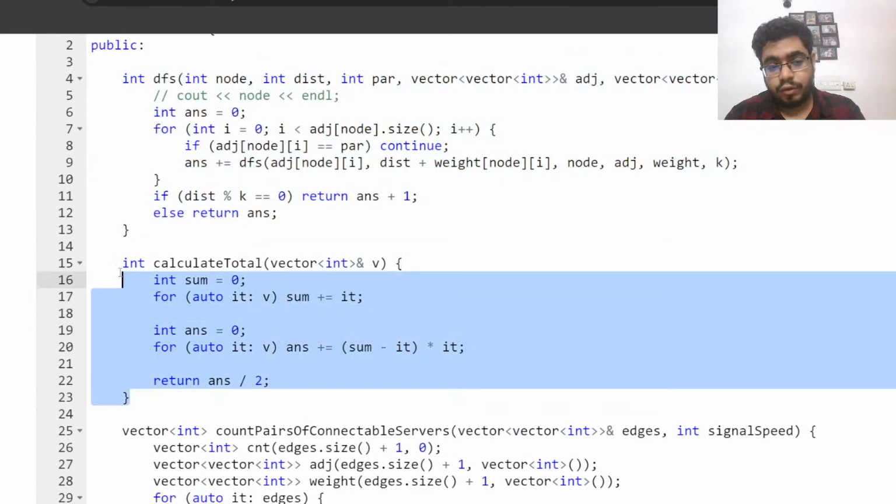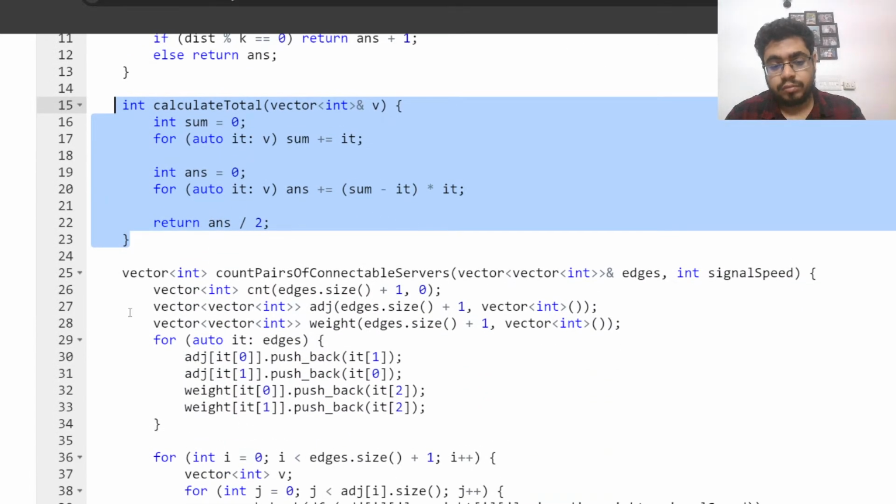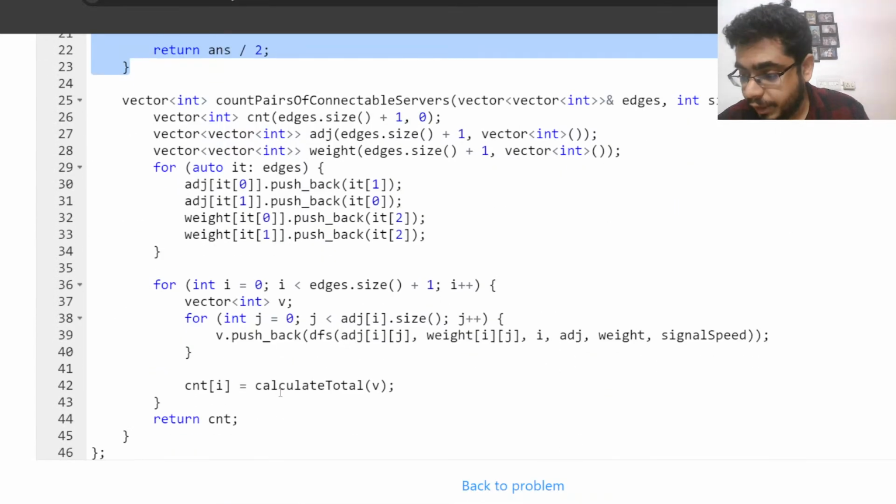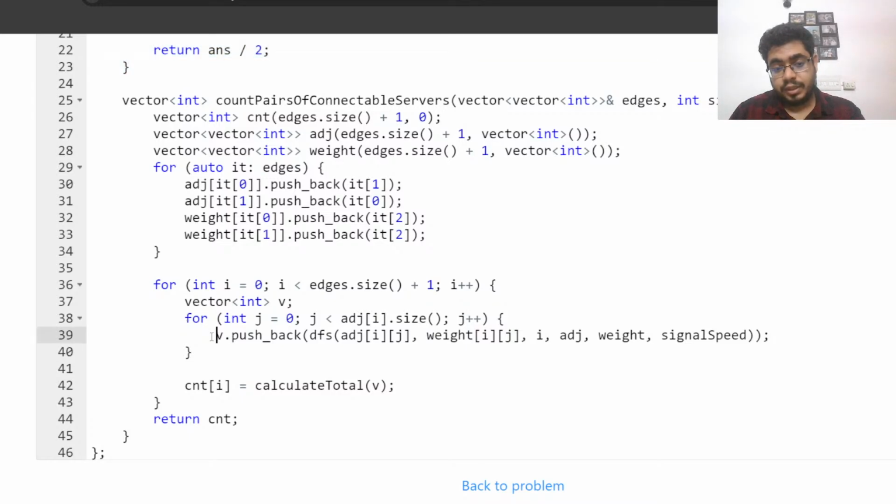This is actually also O of n. So everything is O of n, right? But this O of n, if you see, this O of n entirety is happening inside a bigger loop of O of n. So actually it is n square. But n square was good enough to pass here because we had n as just 1000.